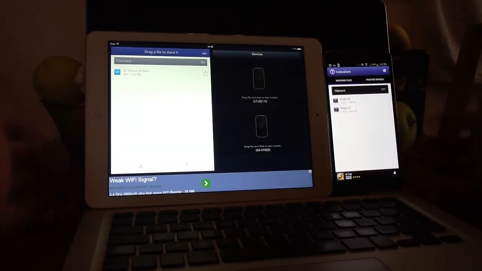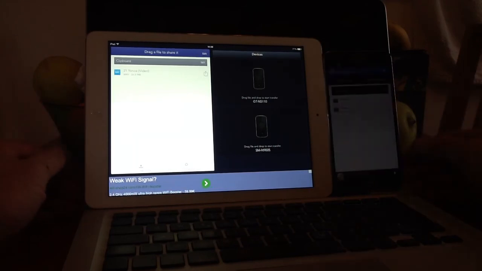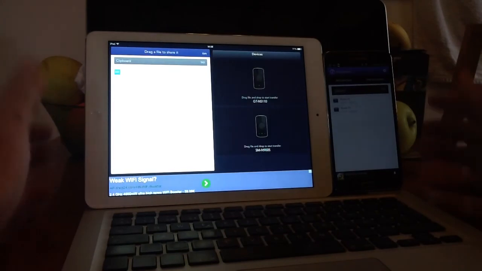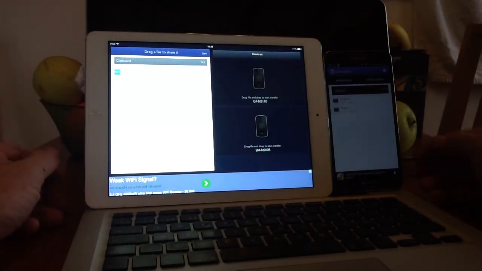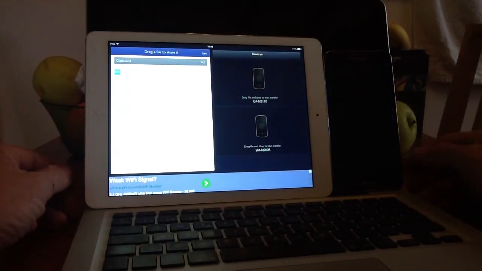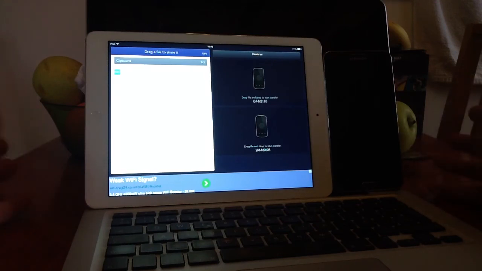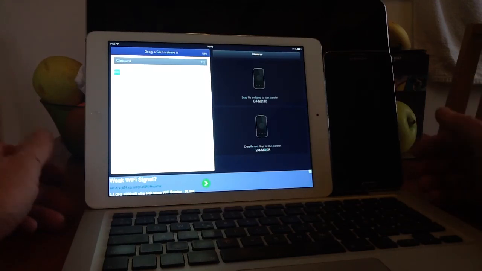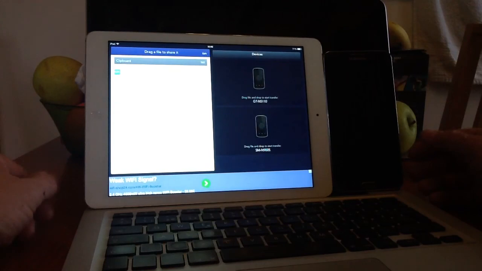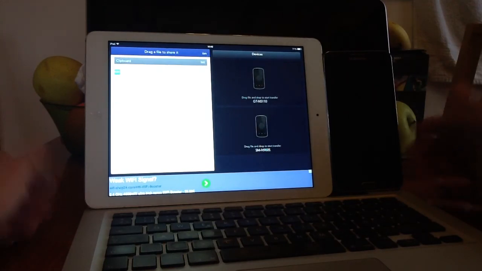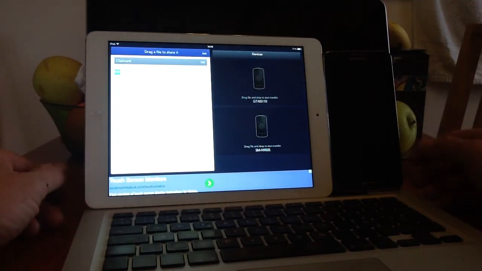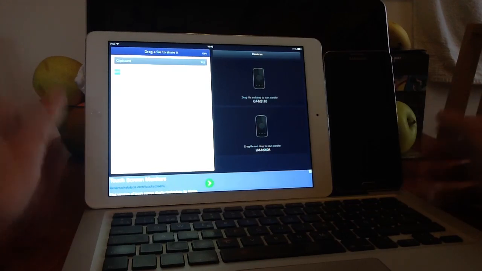So hope this has been useful for you. Try it off your MacBook to your iPad. Have a go at sending files between the two, Android device and iPad. Really, really handy way of getting things sent over if you don't want to use iTunes. Really, really quick transfers. Superb quality when you're playing on an iOS device. And all round, it's quite a good solution to a lot of problems that people have with transfer onto an iPad.